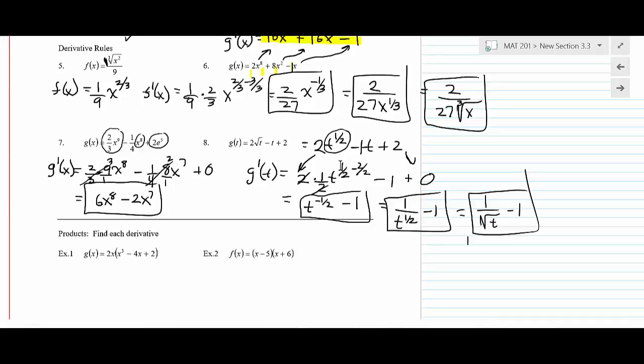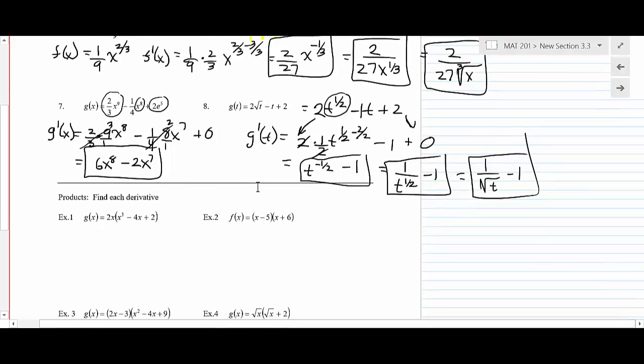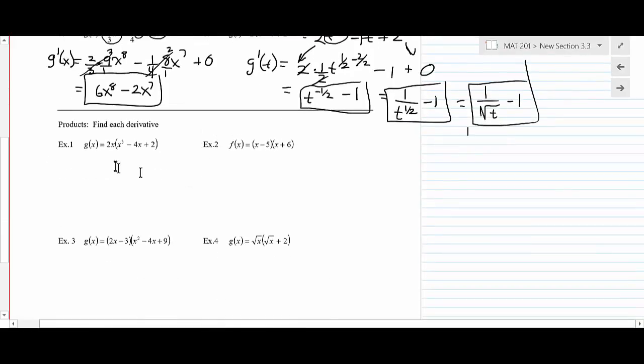Okay, now I've kind of given you all the fundamental derivative rules of this type. Now we start putting together problems that are a little bit more work. At this stage, on these problems down here, you have to multiply these things out. One thing that you cannot do is just go through and do this. Don't write this down necessarily. If you did the derivative of 2x, you would get 2. If you did the derivative of what's inside, you'd have 3x squared minus 4 plus 0. You cannot do that, though. That rule does not work.